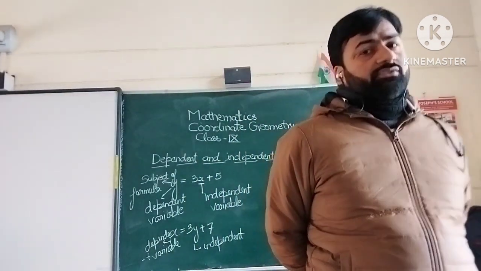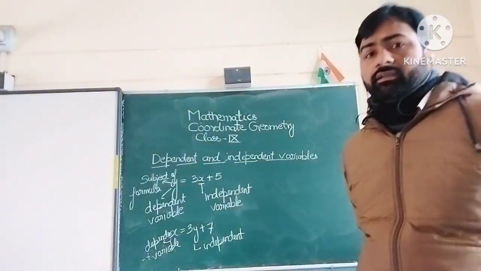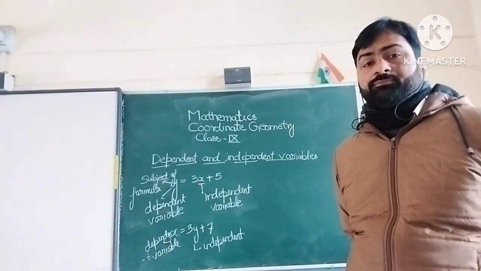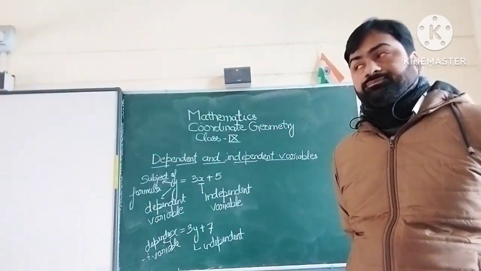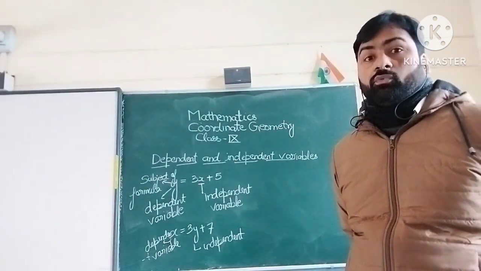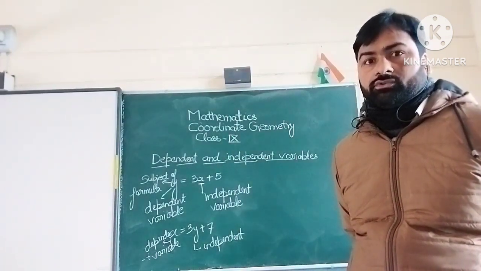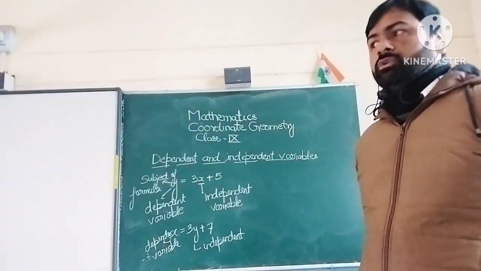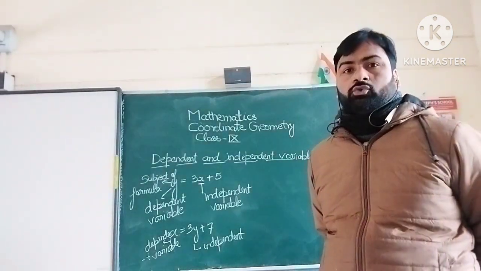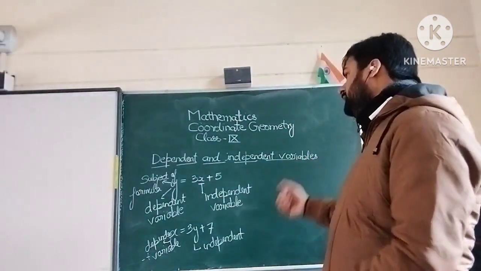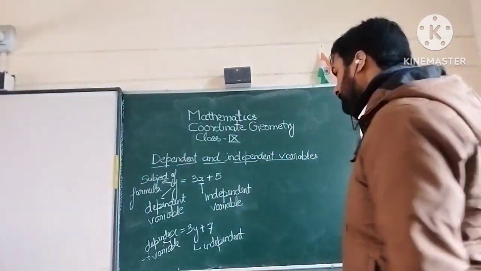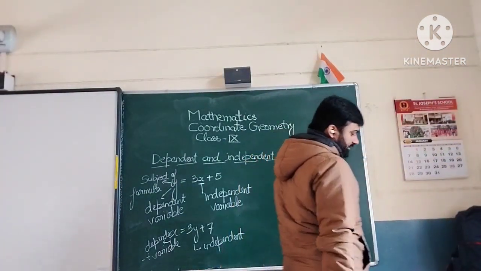So, in all the equations we are making, we are having a dependent variable and an independent variable. In fact, in the questions that you might have seen, sometimes y is not the subject of the formula. So that time we have to make it so, because the standard equation is y equal to mx plus c. That standard formula of the line is there. That is why we are making it in this way. Fine. Let's move on to more things.